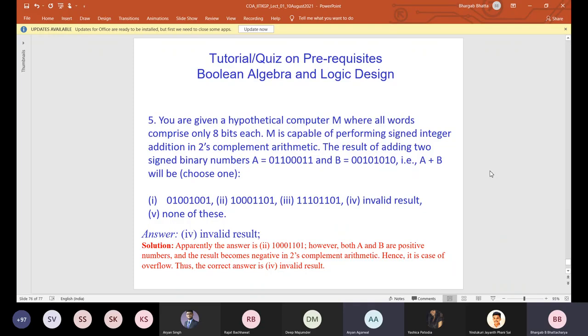So you are done. You have correctly understood the logic behind the overflow detection. So remember, this is the key rule. If both are of opposite sign, then there can never be an overflow. If both are positive or both are negative, then there are chances of overflow, depending on whether the result happens to be of the opposite sign. All right.